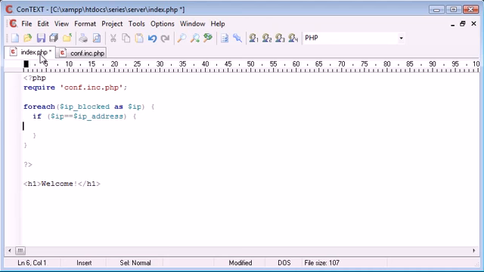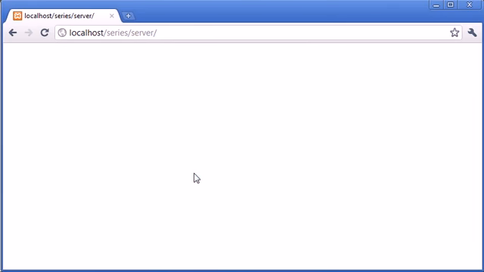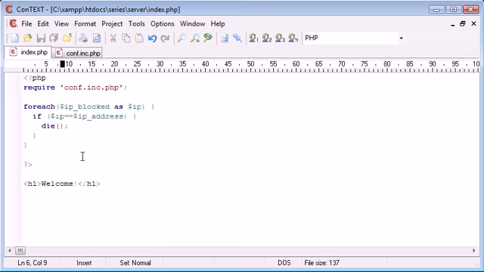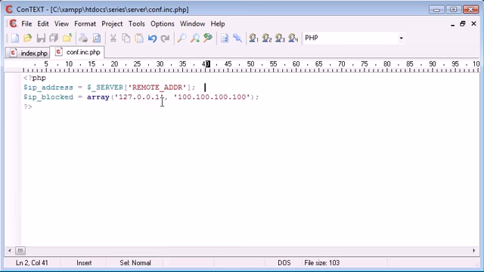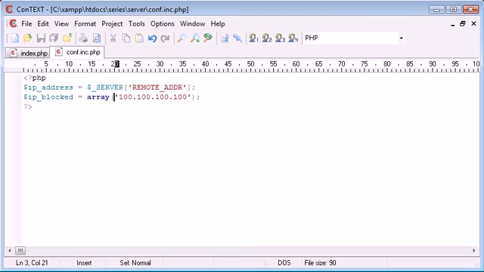then die. And then inside here we can write a message. So let's just test it for now. If we refresh, you can see that nothing comes up. That's because we've killed the page at this point, and that's it. We're not displaying this header. We've killed everything after this point. So let's come in here and get rid of this and see if that makes a difference, which it will do. So we can refresh, and you see that we're allowed access to the page.